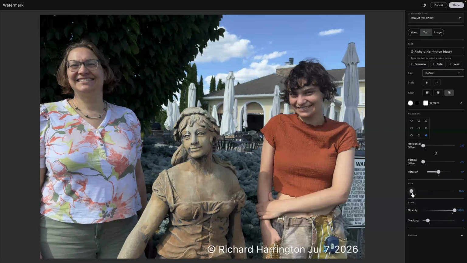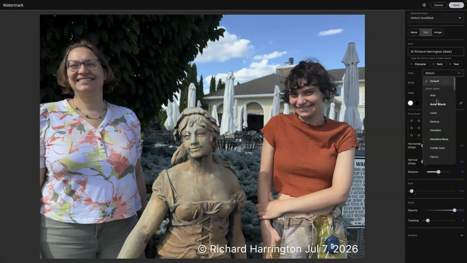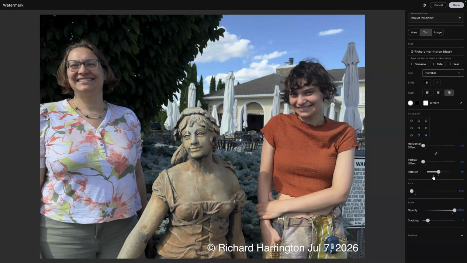So these are proportional. It'll always be the same size, even if the pictures are different resolution. And you can go in and pick from a wide range of fonts and adjust the opacity and the size of that and the tracking. So you could do some pretty robust options in there for that and even add things onto it.